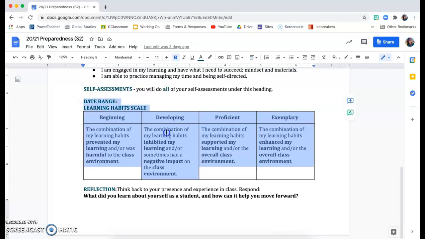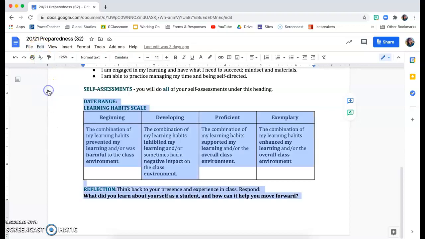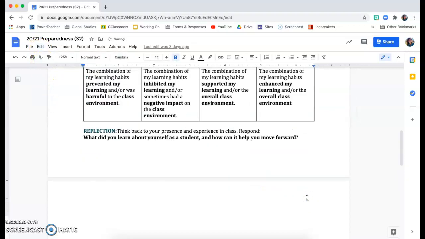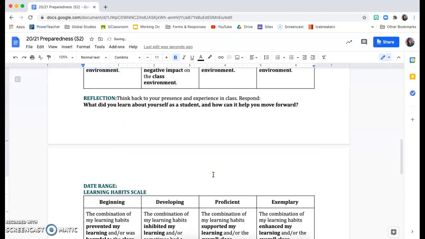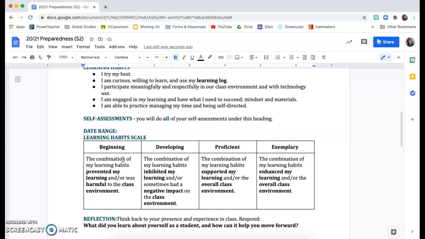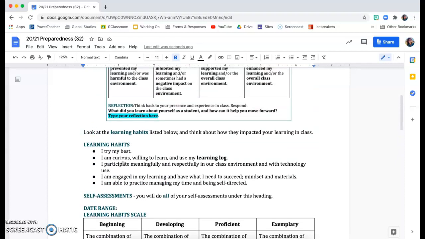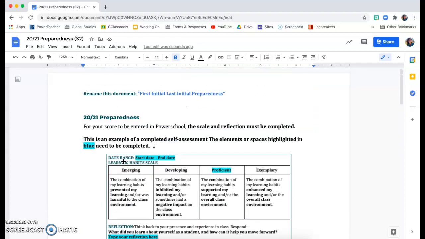Every time that you do a preparedness, you're going to do it right here under this heading. So what you will do is say that this one is filled out. You're going to Control-C, copy, or go here, edit, copy. Then you're going to go down. Boom. You can put the newest assessment on top. You can put the newest assessment on the bottom. It's up to you as long as you're consistent. But you'll have one document that will have a kind of a trail of your self-assessments.